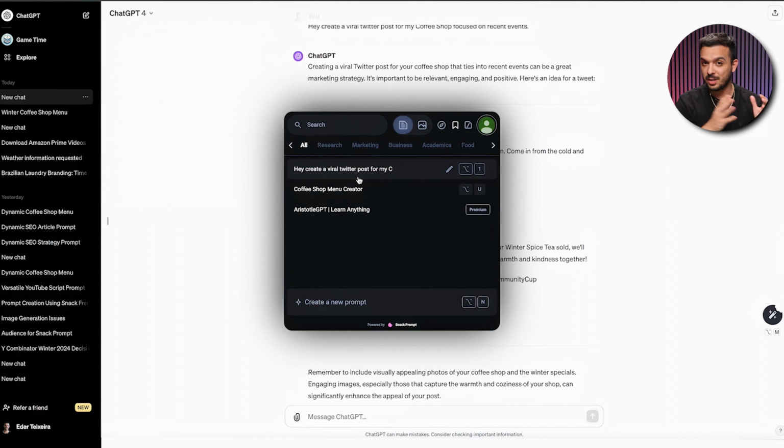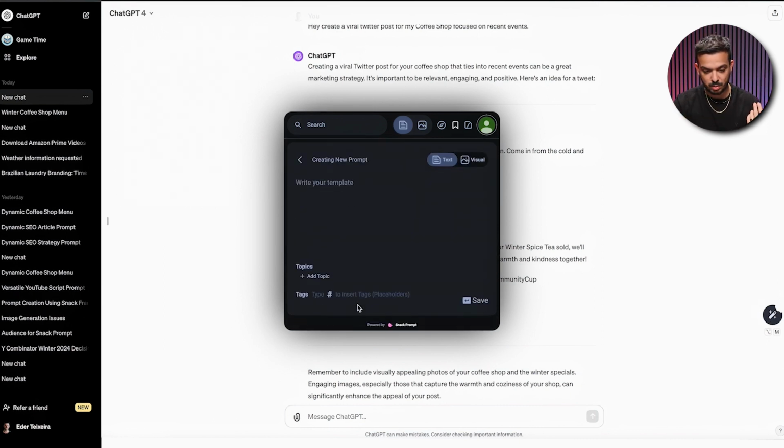Now you know how to turn an input into a prompt. You know how to open up Magic Key by using this command or by clicking this button. You know various ways to create a prompt. You can also create it by simply going on here, create new prompt. You type your prompt: hey, encourage me today and tell me a funny joke about, and I'm gonna put a hashtag to create a tag or a placeholder. And here I'm going to put joke topic.